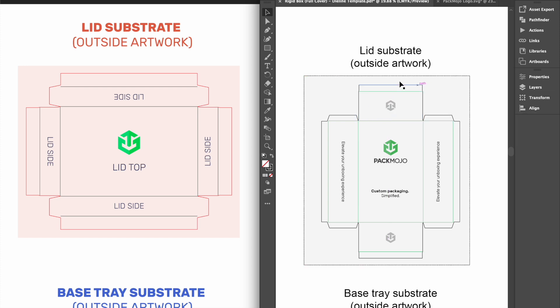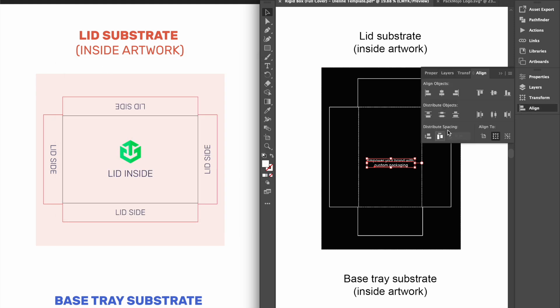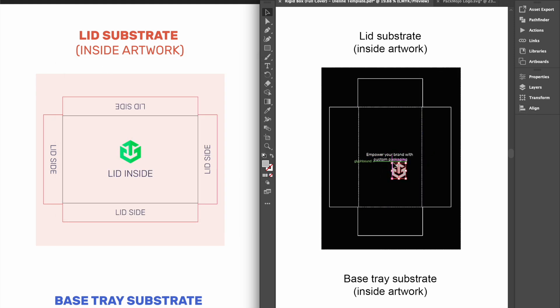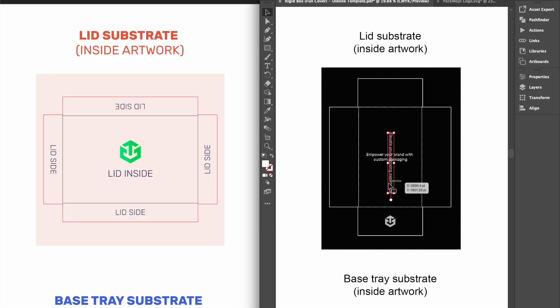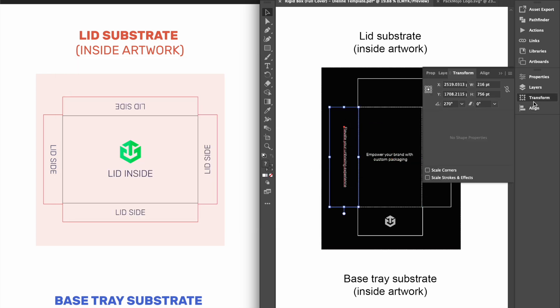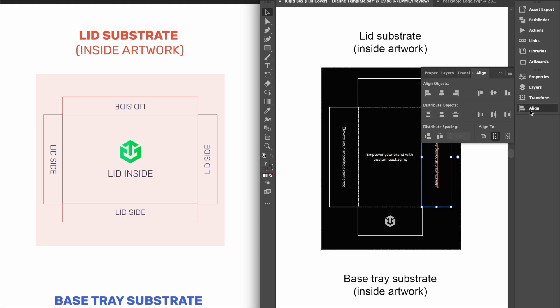In order to achieve a smooth and clean look for the box exterior, there will be a portion of the exterior substrate that will be wrapped around the edges onto the inside of the lid, making it visible from the interior. The interior of the lid will be quite similar, with designs on the lid inside and lid side closest in the same orientation, designs on the left interior rotated 90 degrees clockwise, designs on the right interior rotated 90 degrees anti-clockwise, and designs on the last lid side inverted.